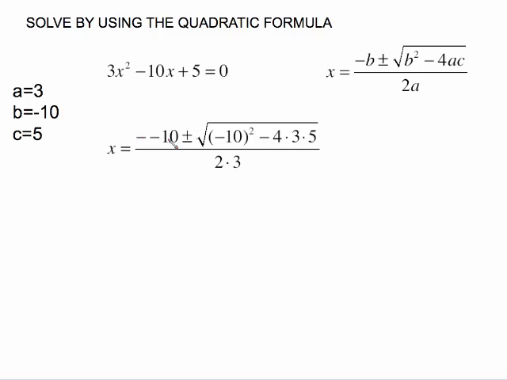This is negative of b which is negative 10. Here's something very important. Because we are raising a negative to a second power you need to put that value in parentheses to be sure you get the right sign. Minus 4 times 3 which was your a value times 5 which was your c value over 2 times a.